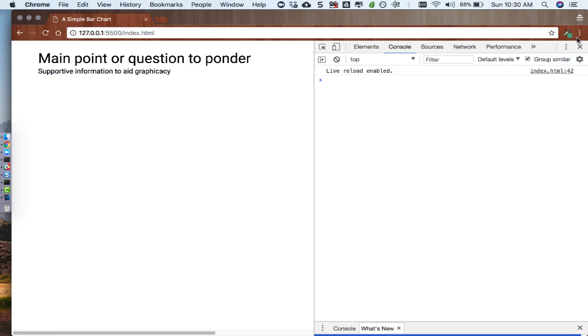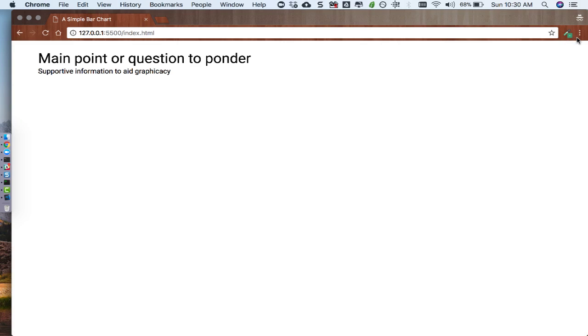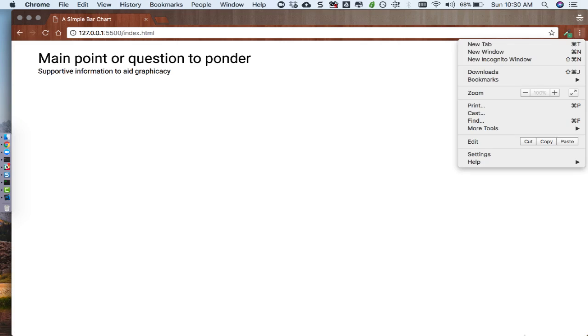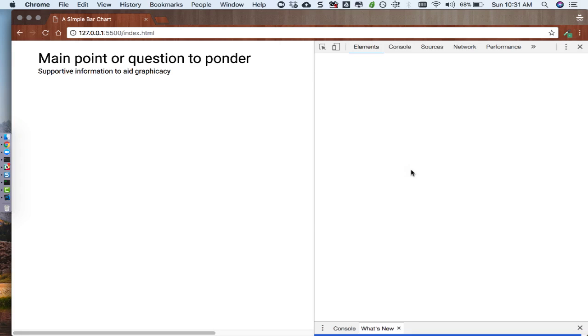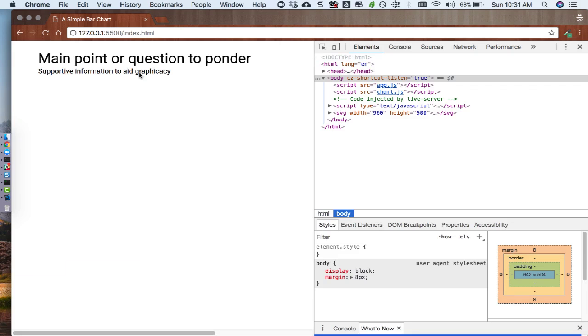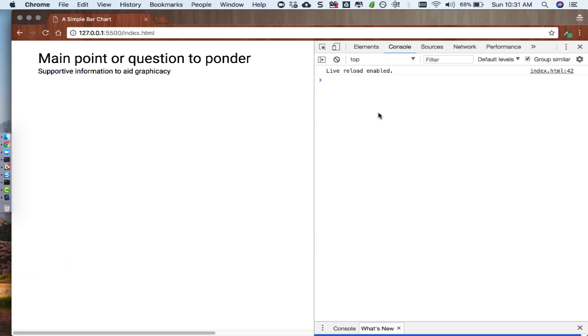Now, if you wonder what the heck is Command Option J, well, you just want to go to More. You want to click this little triple dot, and then Developer Tools, whatever your shortcut key is here. Now, Option Command I is going to bring up the inspector. That's fine too. But basically, you go to Developer Tools. This is the inspector. And then we just go over to console. And this is where we're going to be able to log our data and things of that nature.